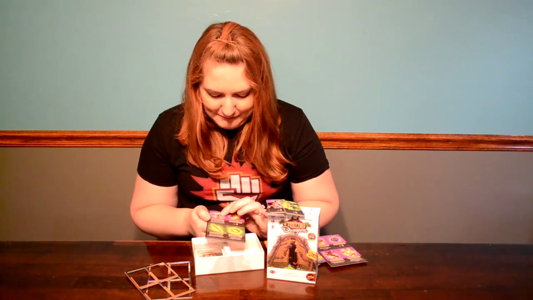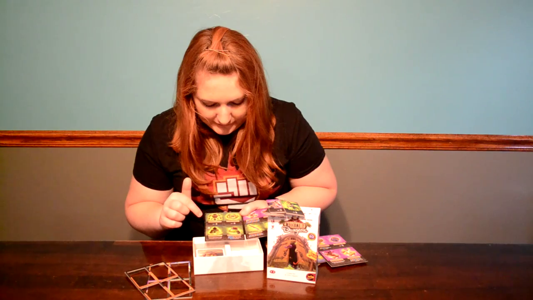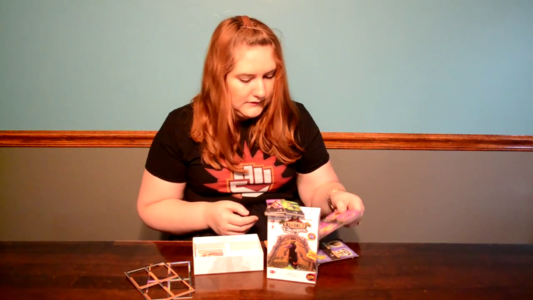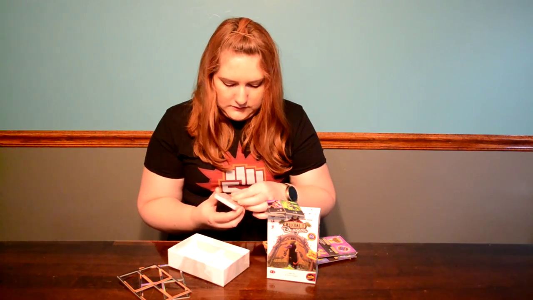The Vorpal Dagger, the Wall of Fire, the Polymorph. Healing, another healing potion, invisibility cloak, mithril armor, of course, and the buckler. Very cool. I like this. Very neat already. And then we've got a deck of cards.